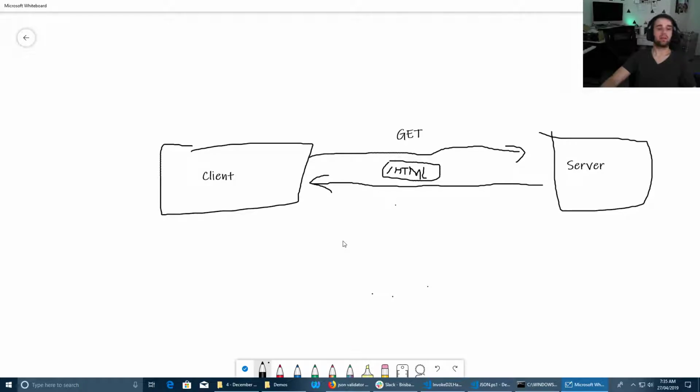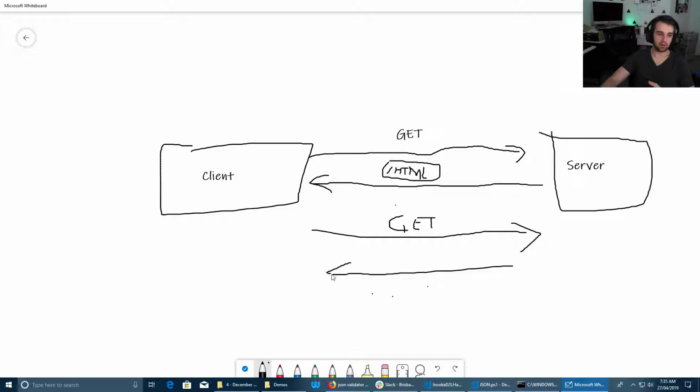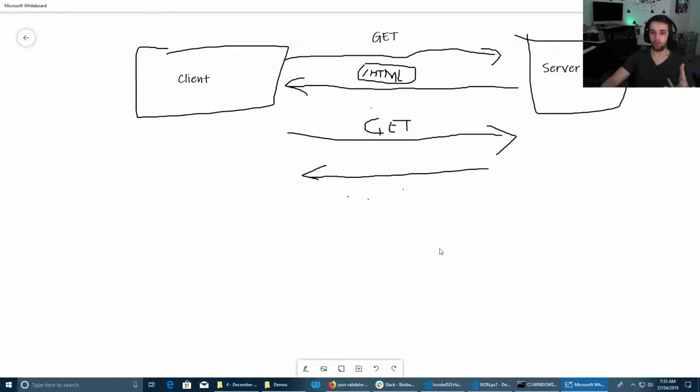So from that, the client will now say, let's say I want to log in. So it's going to go to the login page. It's going to do the same process again. So it's going to do a GET, and then obviously HTML is going to come back. Following that, we now have our login forms. Now within that response from the server, it's going to contain all the information of where to send a post request to, how to log in. It's going to give the browser that information.